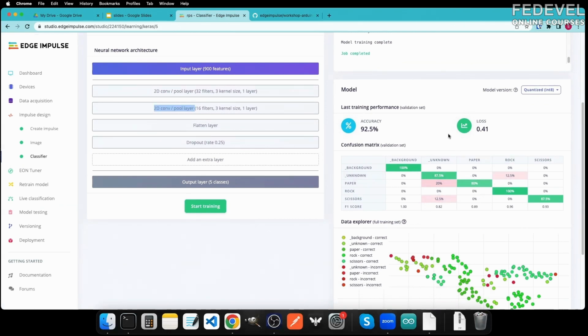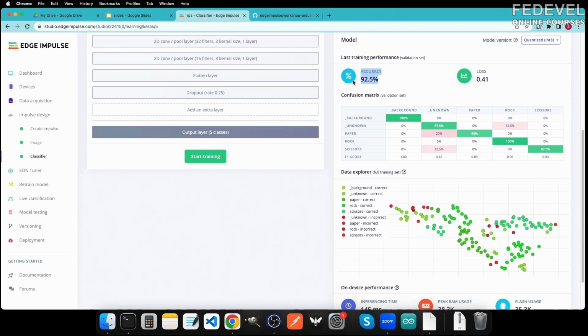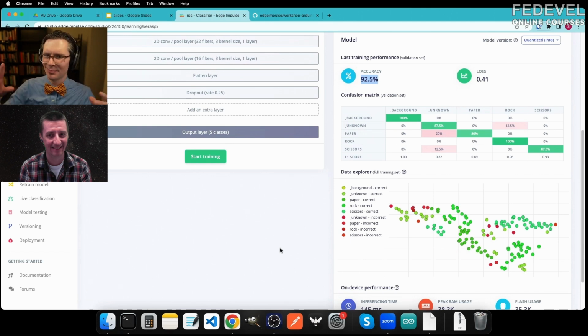Okay, so what do we see here? My validation data is a little above 90%, which is not bad. In that workshop, the GitHub link I posted, there's a part where I do data augmentation. So you take 50-ish pictures of each of the hand symbols, and then it does data augmentation where it zooms in, zooms out, moves them, rotates, crops, adds noise, and you go from, is it 5 classes times 50? So you go from 250 images to about 3,000 images, and you can get this up to like 95%.